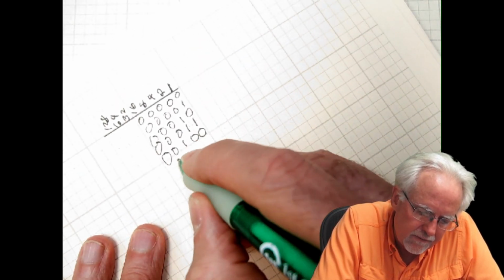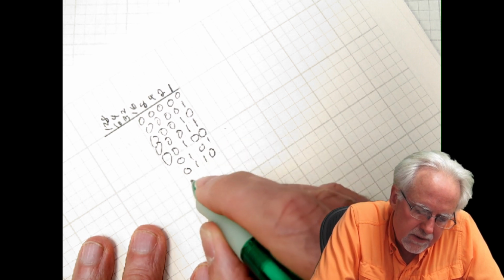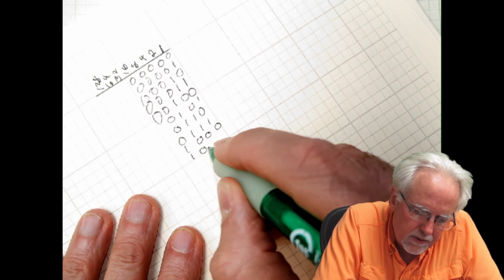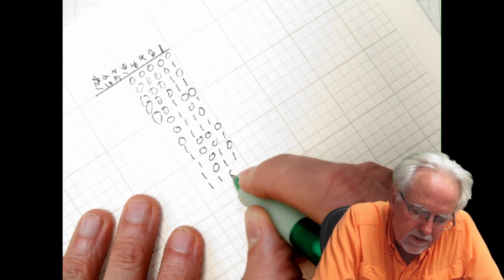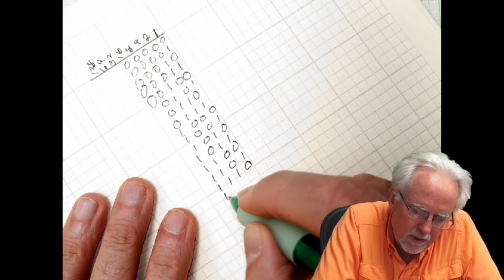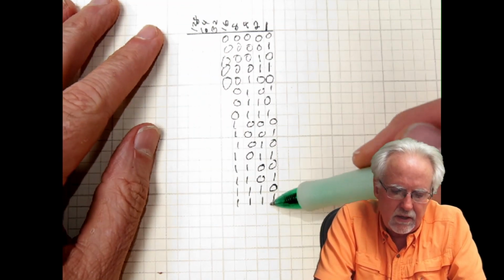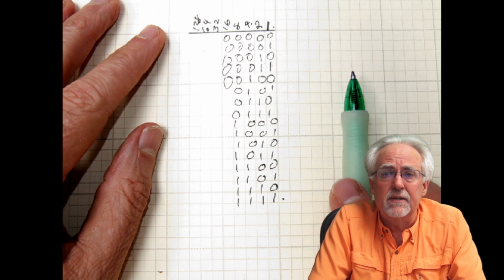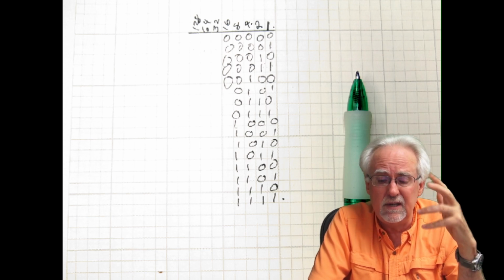Let me just fill out the fours, the four bits. Okay, so that sort of does the four bits. And so with four bits, you can get to 8 plus 4 plus 2 plus 1, which would be this number, and that's 15. And so with four bits, you can get 16 numbers, which are the numbers 0 to 15, if that makes sense.